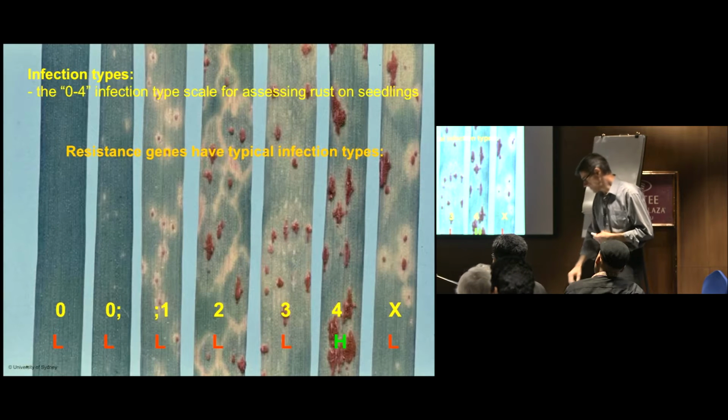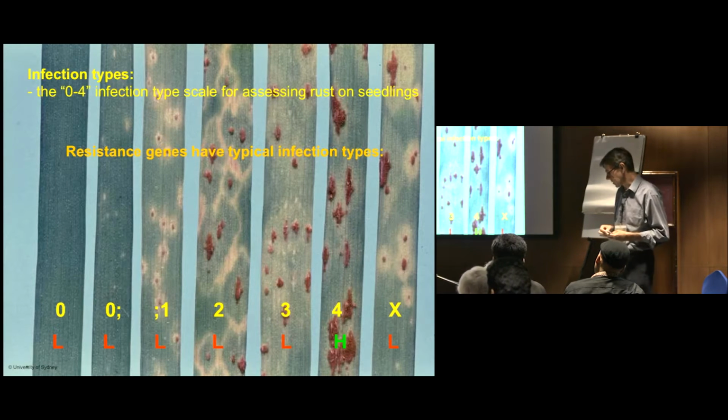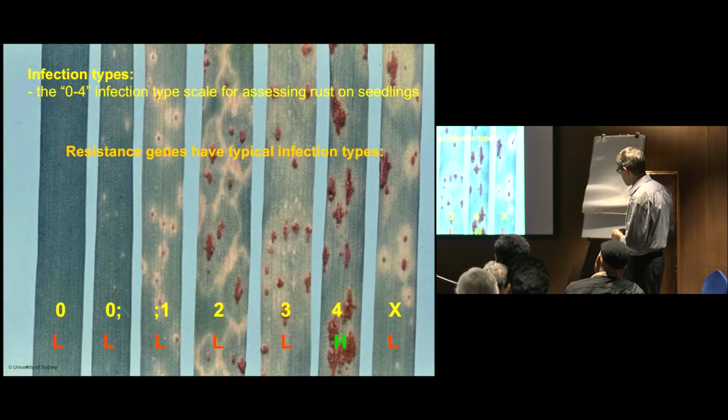Getting a little bit off the theme here, but this is one point I'd like to make, and Gordon touched on this in his presentation. I showed you this picture where we have all of these, which we're saying are low infection types, and this one's the high one here, right? The compatible one. The incompatible, where we have at least one matching avirulence gene and resistance gene in the host, and this one we don't know what the pathogen or the host genotype is.